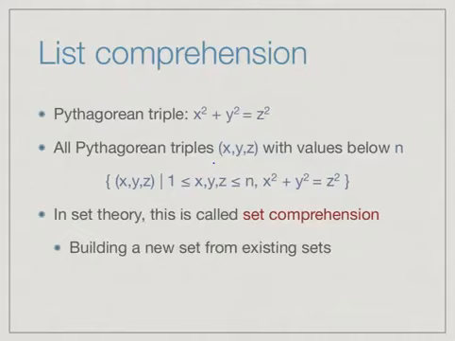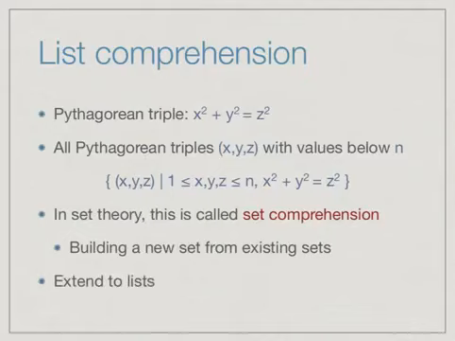So in set theory, this is called set comprehension. This is a way of building a new set by applying some conditional things to an old set. And this is also implicitly applying a kind of tripling operator. It takes three separate sets, x from 1 to n, y from 1 to n, z from 1 to n, and combines them into triples. So there is a filtering process by which you only pull out those triples where x squared plus y squared is z squared. And then there is a manipulating step where you combine them into a single triple x comma y comma z. But in general, the main point is that you are building a new set from existing sets.